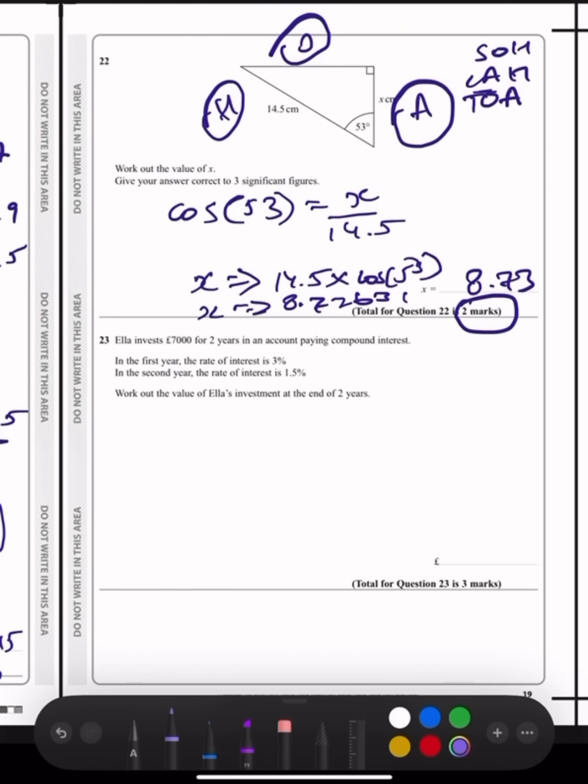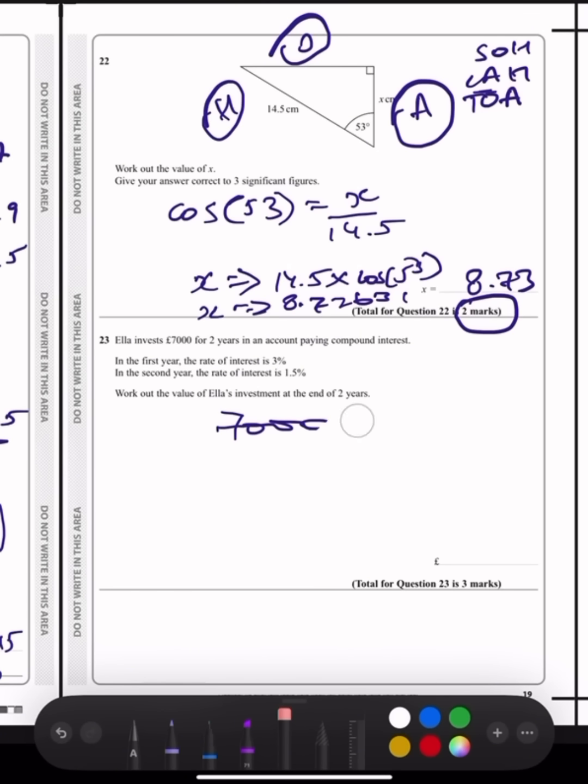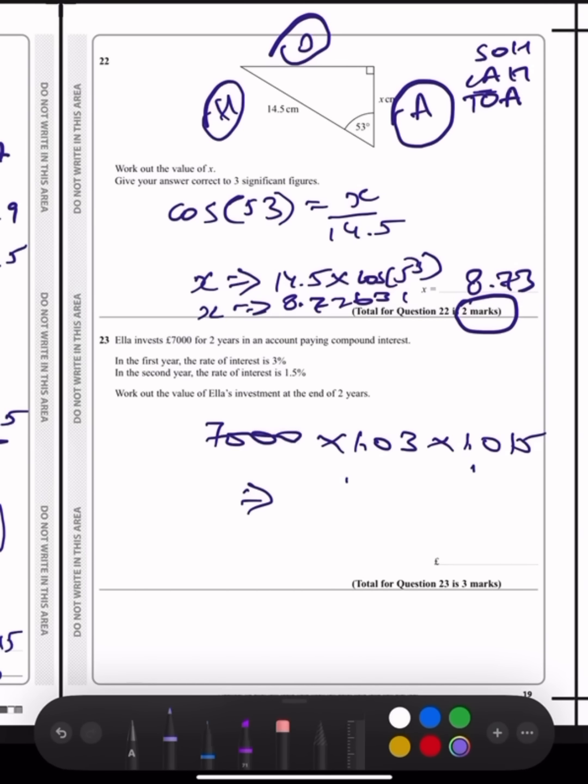What we simply do is multiply these by each other. So we do 7,000 into 1.03 into 1.105. How did we get these answers? That will be your first 2 marks. Because obviously it's a bit shocking to say that a 3-mark question is basically we multiply all of this and we get a total of 3 marks. That's wrong. It's 3 marks for a reason. So it's super important to make you guys understand this question.